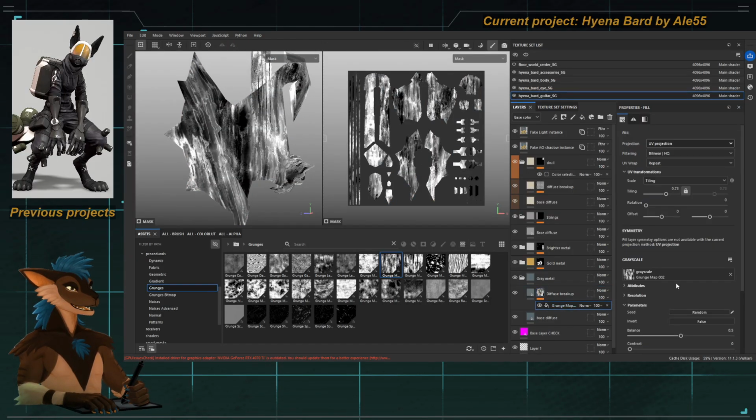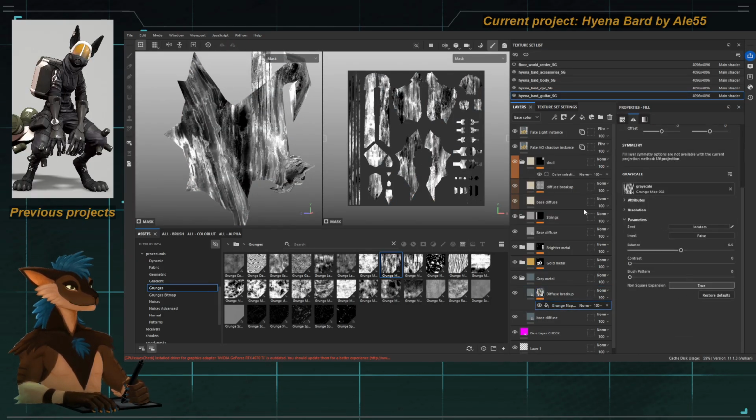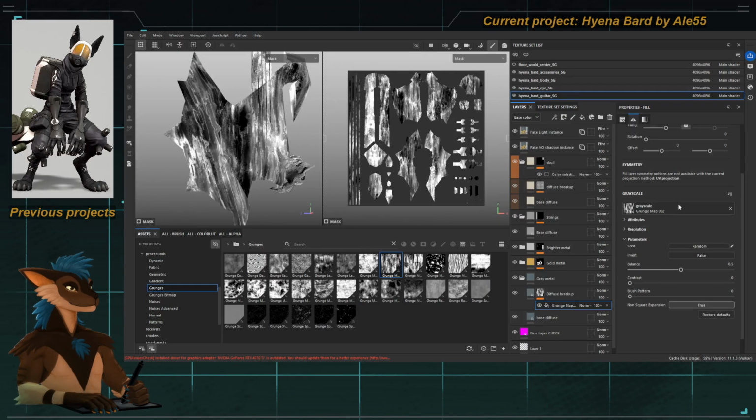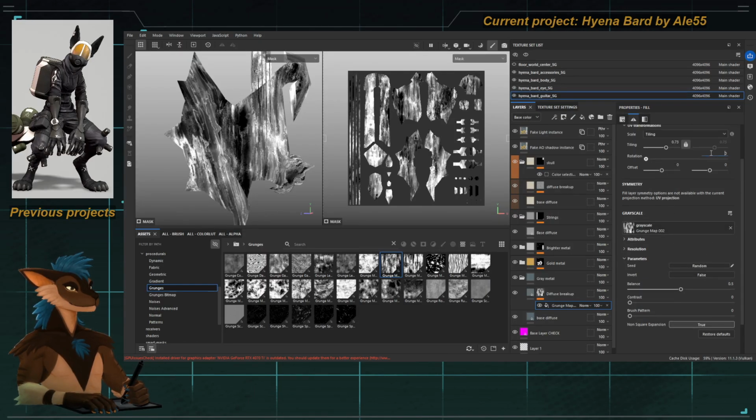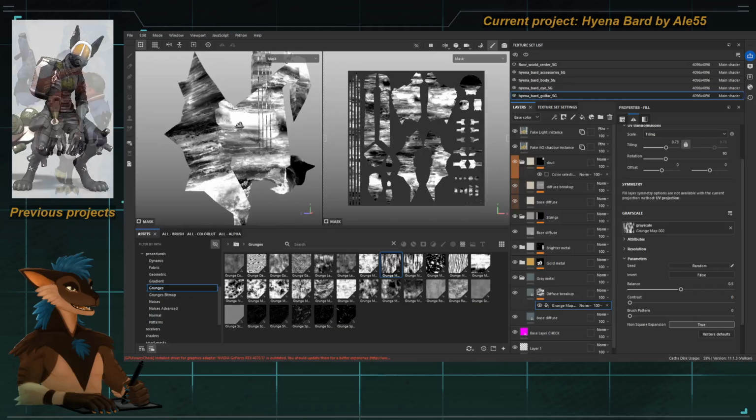This is also where you can get some really nice, interesting results. Rotate it.